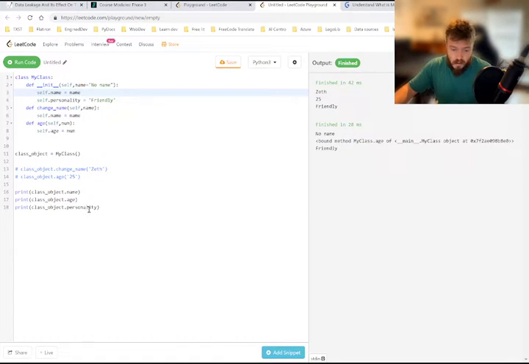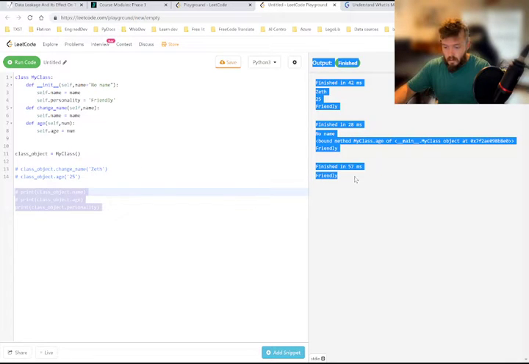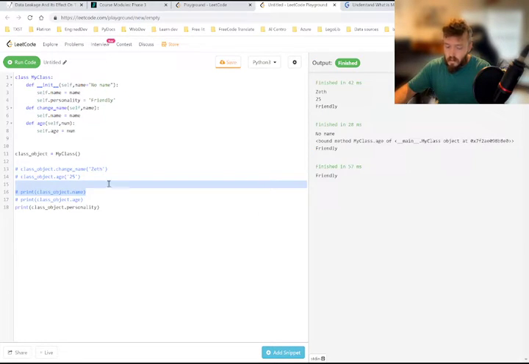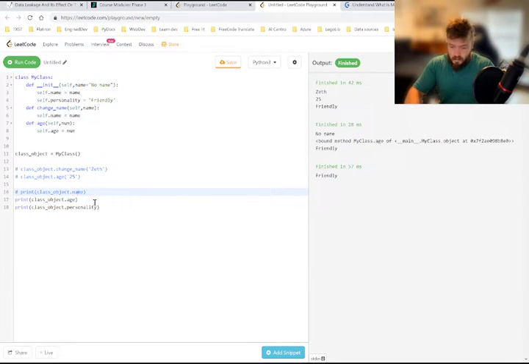But you can see that for personality, let's go ahead and comment all that out. I don't have to declare it or anything, right? It's already there. So that's what an attribute is. I think of attributes as basically variables that are assigned to a class by default, versus methods.